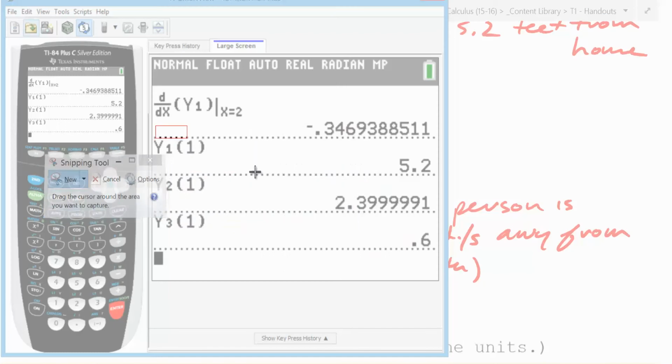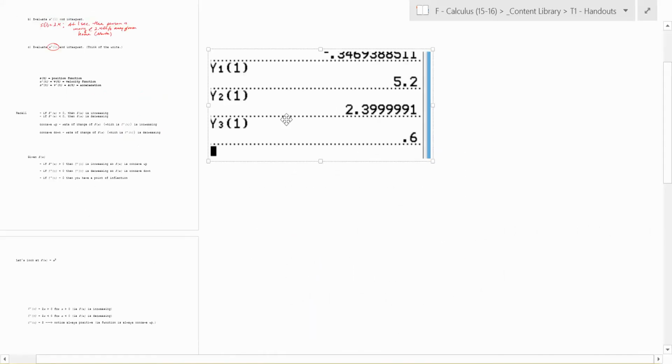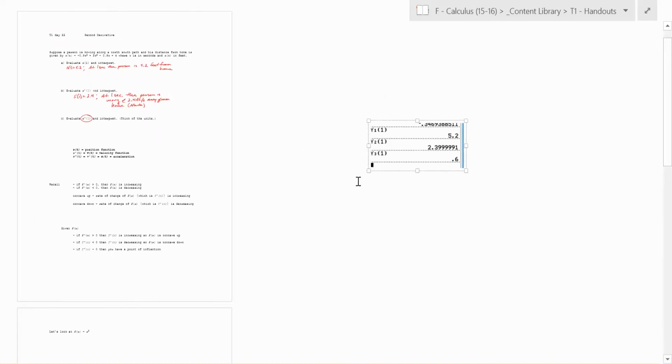Now I have a question. This function, the original function we were working with, is it really ugly or just decently fine? What do you think? Could it be a lot worse? Yeah. It could be a lot worse, right? It could be a lot more complicated. It could be like a rational function. It'd be terrible, right? So could we do this one by hand? What do you think? Could we do it by hand?